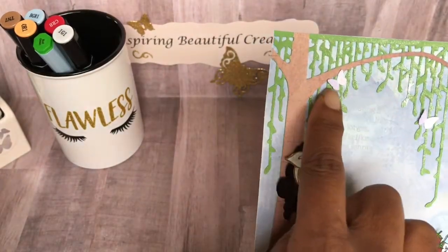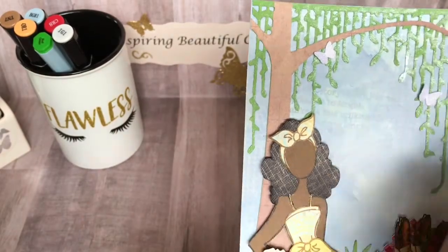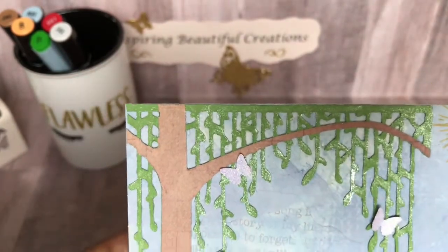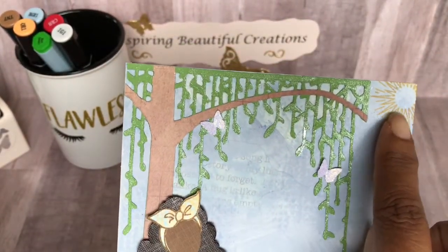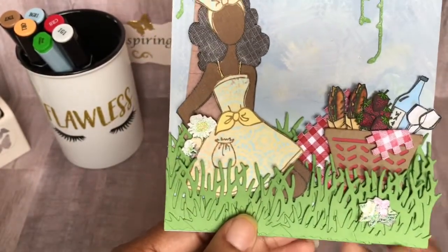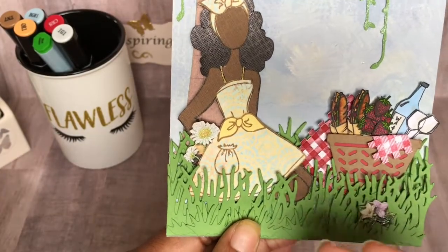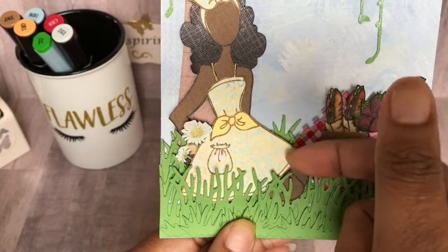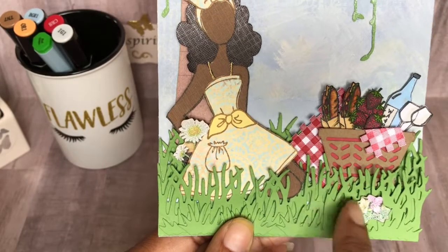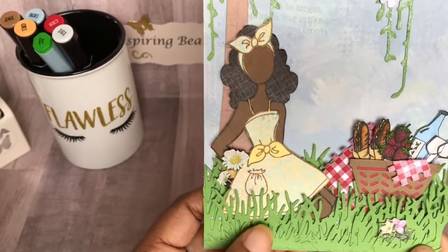Here are my little butterflies on some glitter paper. With the weeping willow tree, I also added glitter using my Spectra Noir markers just to give it a little shimmer. I stamped a little sun in the corner over there. And here are the grass punches I used — I cut several because I wanted it to look really 3D where she was actually sitting in the grass. There's some grass covering her in the front, so I cut a lot of that out to make it have more of a 3D effect, like she was literally sitting in the park.